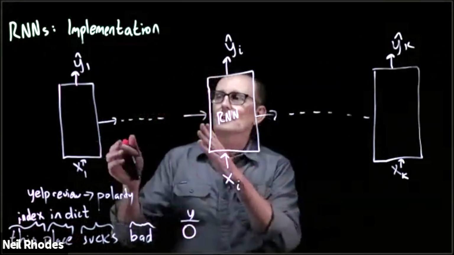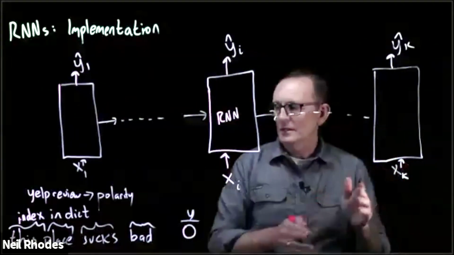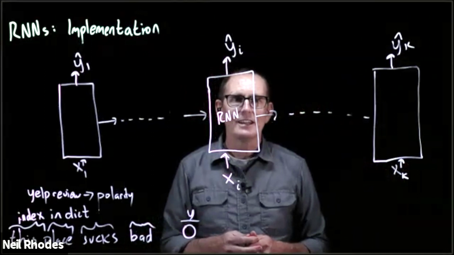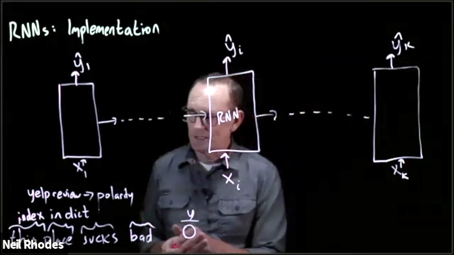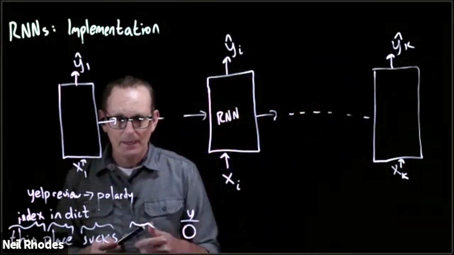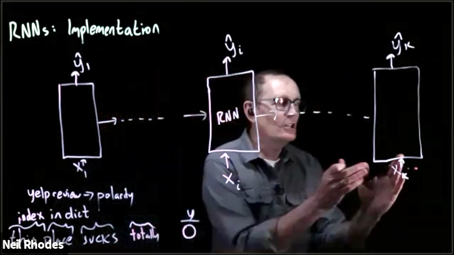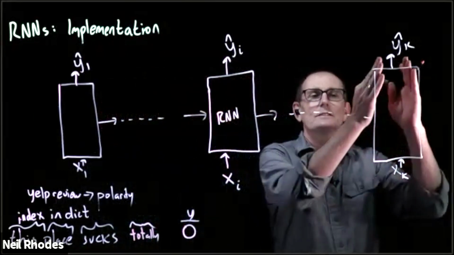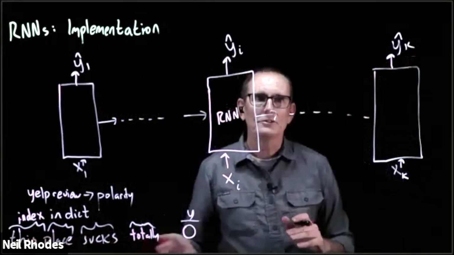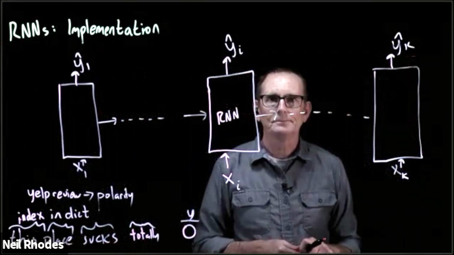We have to have some form of history in this RNN because, well, the last word was bad, so I guess that's kind of an indication that it's not a good review. Let's say it's not "this sucks," it's "it wasn't bad, it was totally." Okay? If we just looked at the word totally, that wouldn't be enough to tell us what the polarity is. We have to actually know what previous words were to tell what the final polarity of this is.